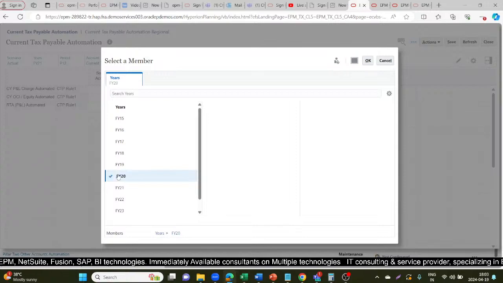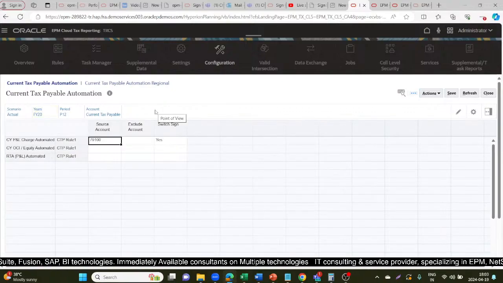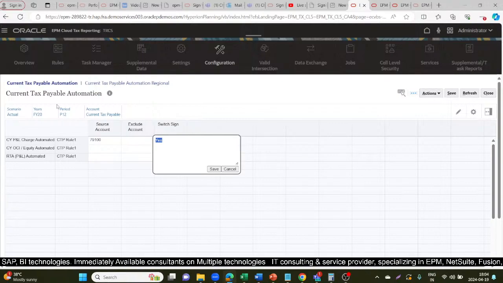If you look for FY20, so this is my source. You need to mention the name and need to switch the sign. So basically here we can see this for a particular point of view, including scenario, year, period, and this is the account which is the targeted account for all the source accounts.